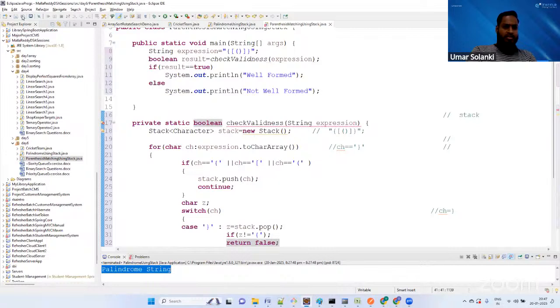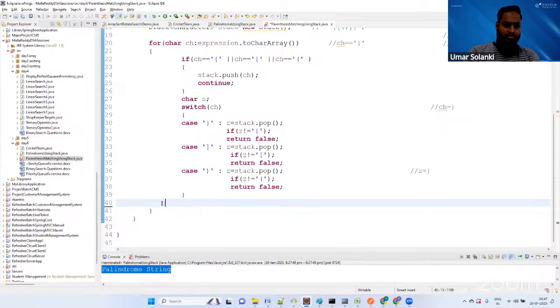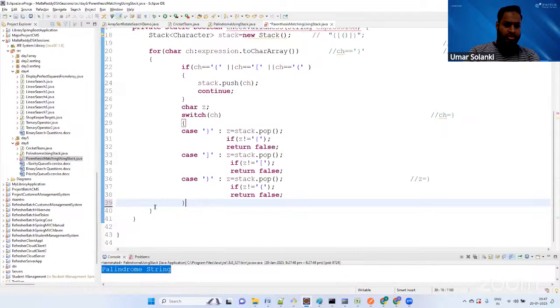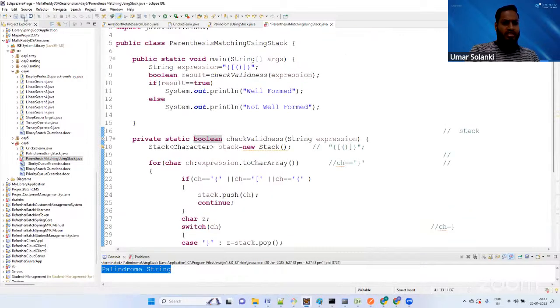Let's save it. Why is this showing not well formed? So I wrote this inside the for. I should have written it outside the for. So after the for loop completes, check the stack. If it is empty, it will return true.